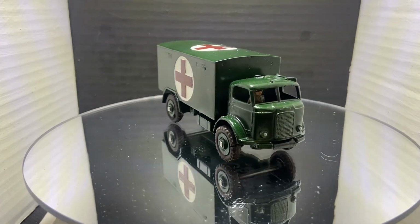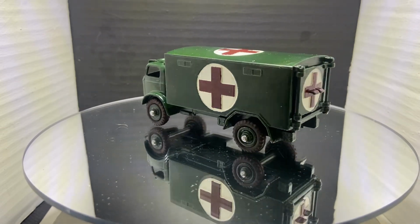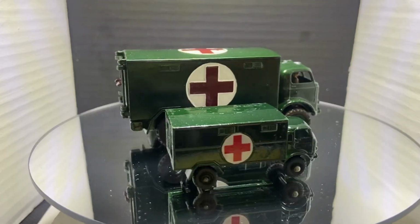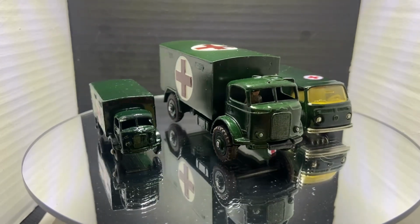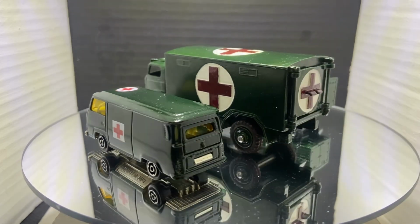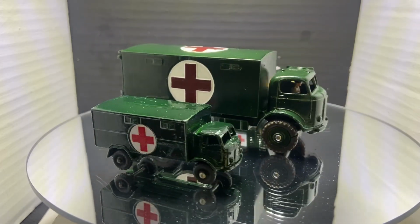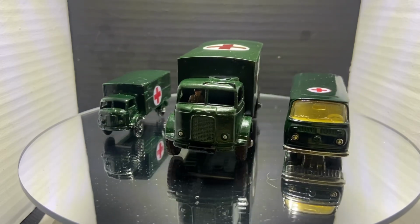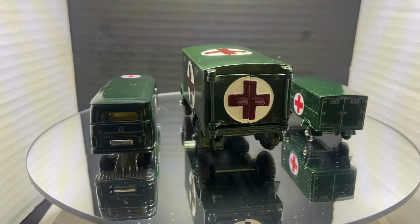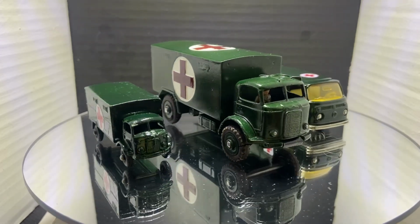Well, there she goes round. Hope you've had a good look at her. What I'm going to do is pop the other 2 military ambulances on the turntable now that I've done. Here she is with the other 2 military ambulances I've done. There's a Majorette fourgon going round with it now, and coming up we have the small little Lesney version of the same ambulance, which unfortunately has picked up a couple of chips because it fell off the shelf. In any case, that's the trio, and I think I did the smaller version for the DMC challenge last year.